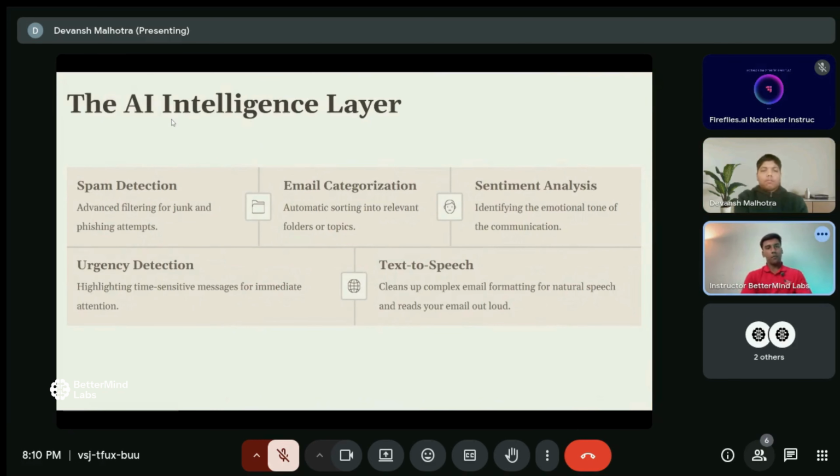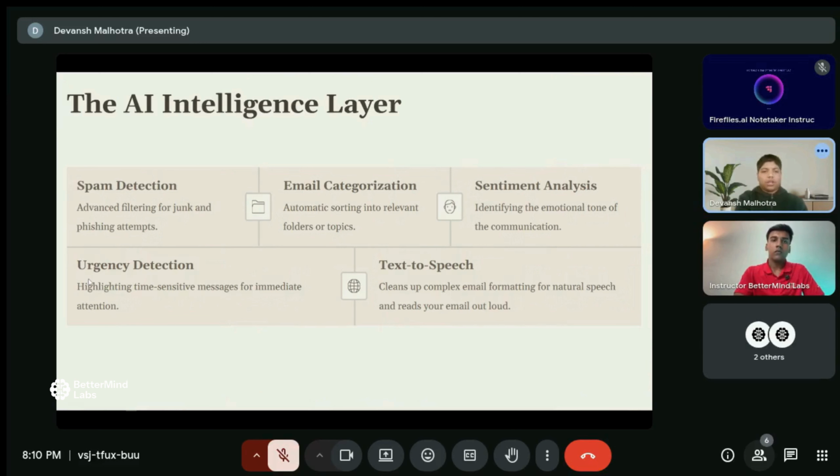Understood. So what does the AI actually do? Spam detection: it checks if there are any spam emails you're getting, and if Gmail can't classify it, this AI will. Then email categorization: it can sort emails into relevant folders or topics. Sentiment analysis: it will understand if it's urgent, or if it's a happy tone or sad tone.